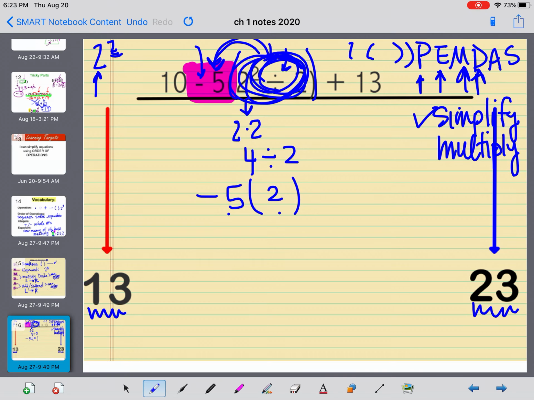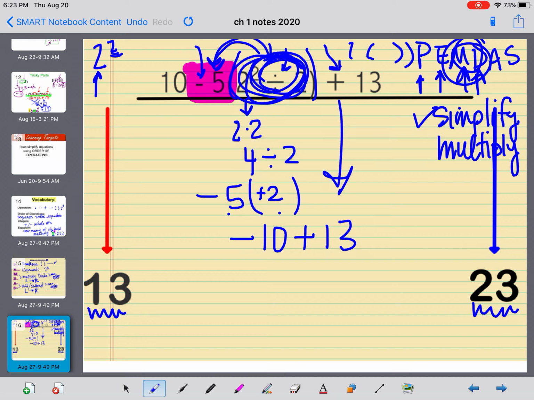So I'm going to be multiplying a -5 by 2, and that's going to give me negative, because this one's positive, right? -10. And then everything else, now I've done all the multiplying and dividing. This one over here is a +13. It's going to drop down here. I'm just going to drop this other stuff down. And this 10 is out here in front, so I'm going to drop it down.